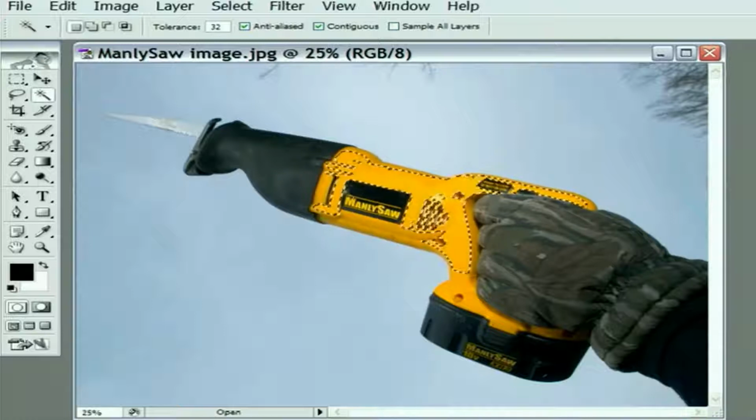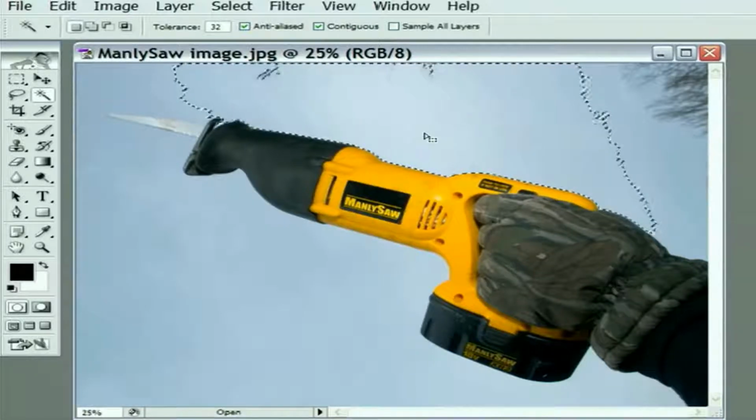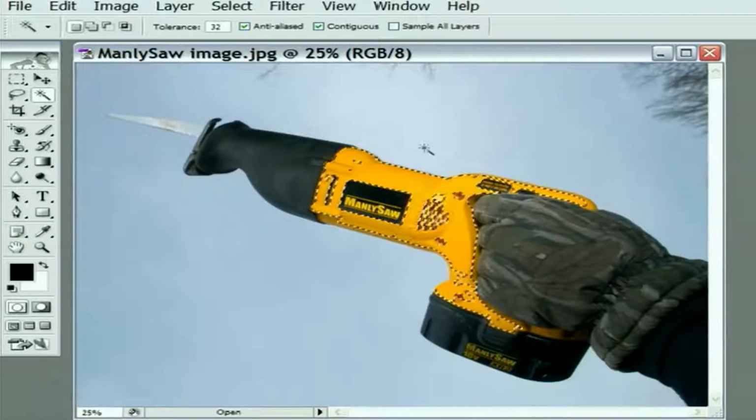Now, it might not get all of the yellow of the saw, but it'll get a lot of it. Now, if I want to add to that selection, want to select more of the yellow of the saw, I would press the Shift key, and notice when I do that, look what happens to my magic wand cursor. It gets a little plus next to it. This is without Shift down, this is with Shift down. If I press the Shift key and click, I will add to the selection. Now, this is important to keep in mind because if you don't press any key and you click with this tool, you create a new selection outline. So I'll go ahead and undo that. So Shift clicking adds to the selection.